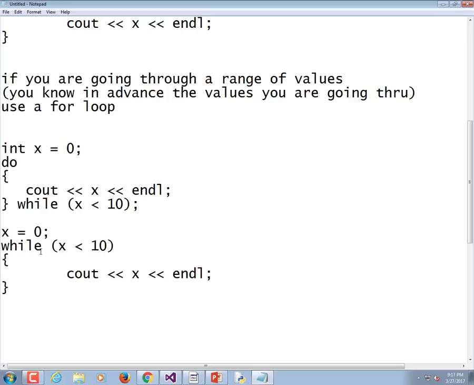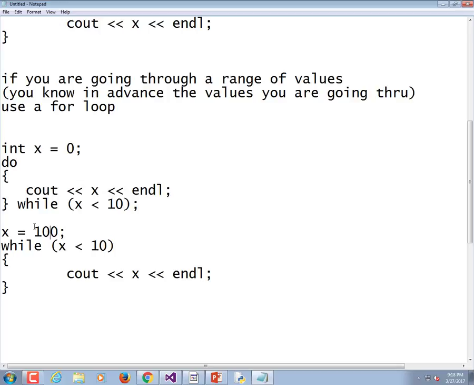It wouldn't even go into this loop if x was set to something that was not less than 10. If I change this to x equals 100, nothing's going to happen. It won't print anything out. x equals 100, while x is less than 10. Is x less than 10? No, because it's 100, so it skips all that.